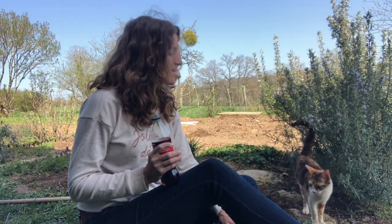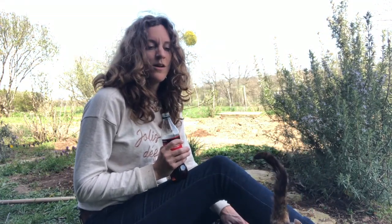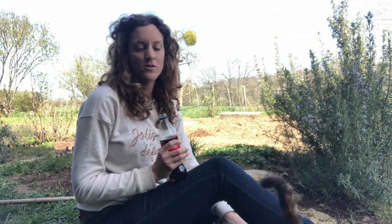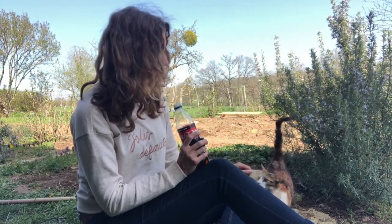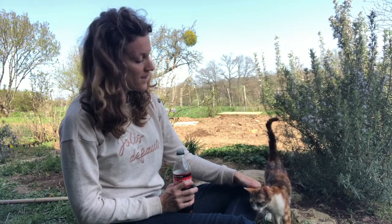And here's our new family member, Tigrette. We found her in the street and she was all abandoned and very skinny. And Olaf is super allergic, but we just couldn't leave her in the streets. We created a small spot for her where she can sleep during the night. And during the day, she's outside catching mice mostly and coming for cuddles. She's just so adorable. It's such an addition to our family. The boys love her. We love her.